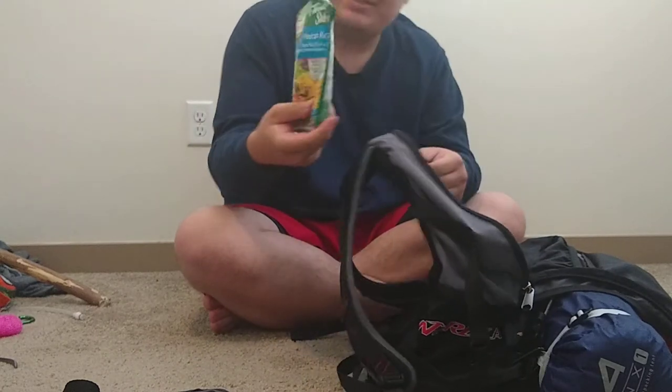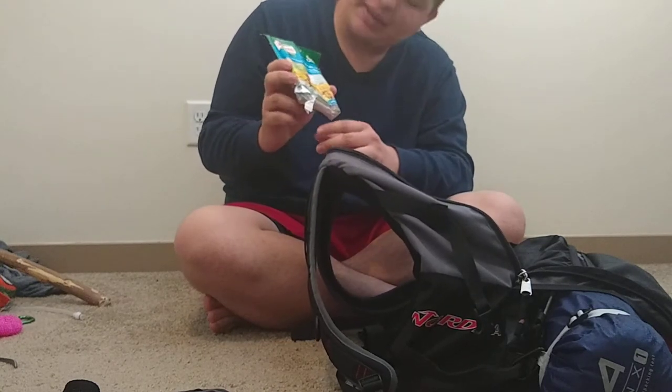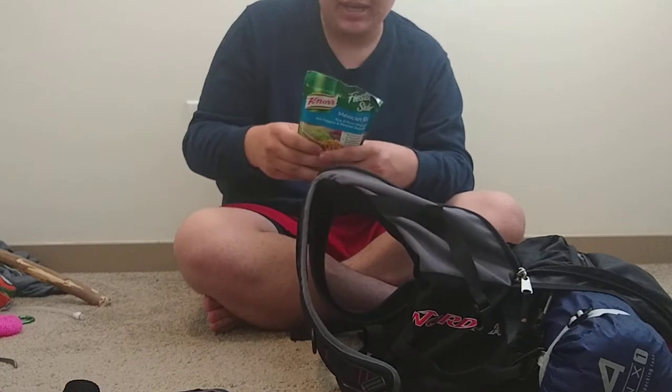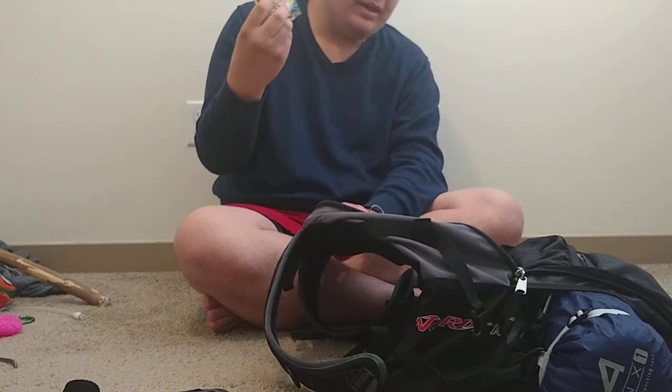But yeah, Mexican rice. I got a little bit of wetness into my bag the other day when I've been going on walks with my gear just to get used to carrying all the weight. But this is a good one that needs only water.